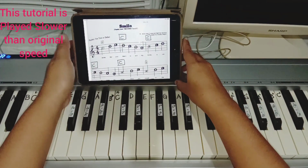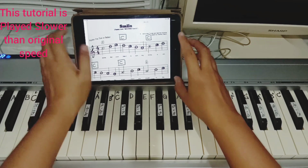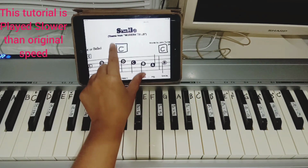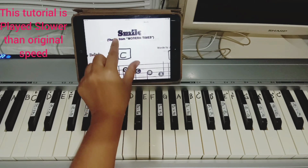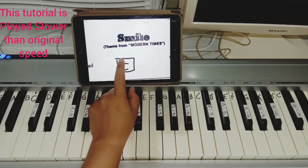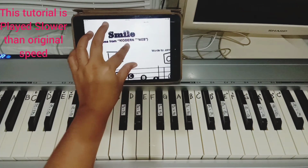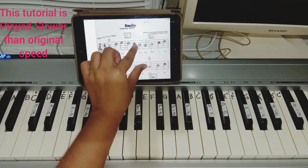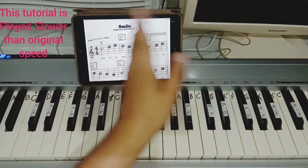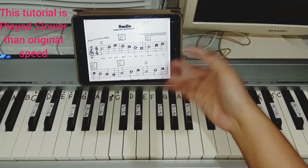Now, I'm going to teach you how to play Smile. This is also sung by Nat King Cole and his daughter Natalie Cole. This is a famous song also. Before, this is an old song.